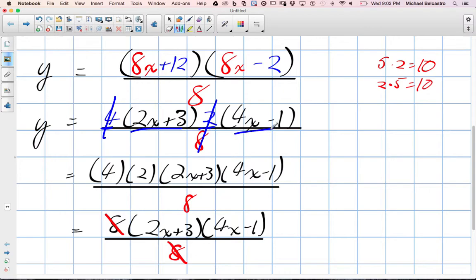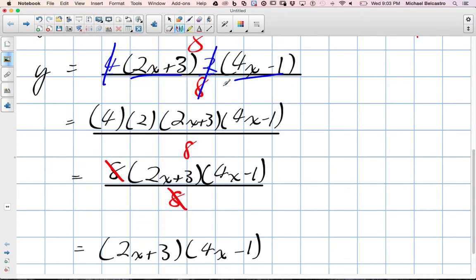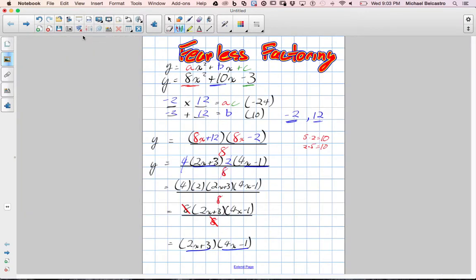And you can see how I did it in two extra steps. But that's all that really happens. 4 times 2 is 8. So the 4 and the 2 and the 8 all disappear. And these two are all we're left with. So that's like a quick way of skipping these two things here. So this is a style of factoring that's similar to the idea of finding the two values that multiply and the two that add up together.